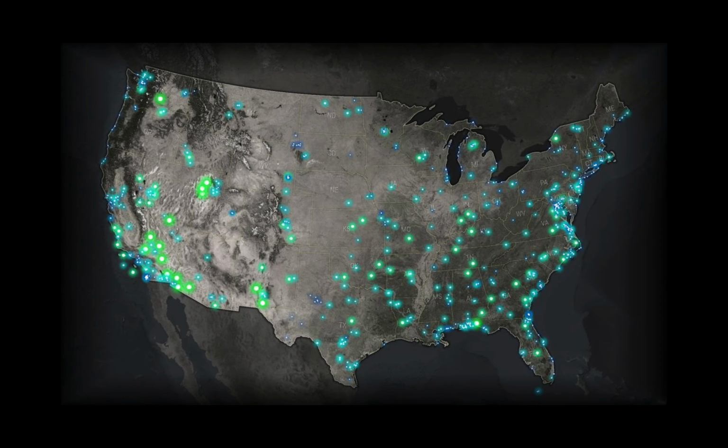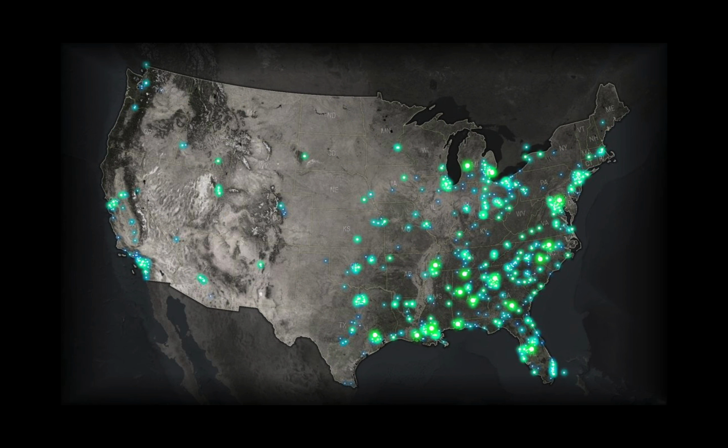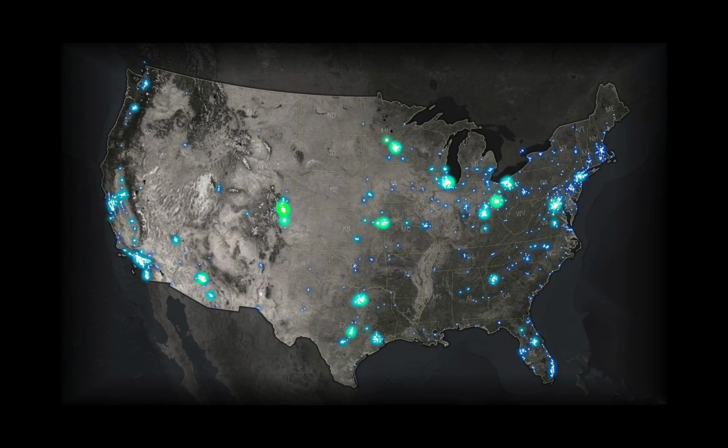And so this is effectively what the technique looks like, right? You'll have these glowing spots that start at a single color and radiate out in a transparency. And it allows you to see different forms of patterns. When multiple transparencies overlap with each other, then it starts to create that compounding glow effect. So then you're able to see clusters of data, clusters of the event that you're looking for.